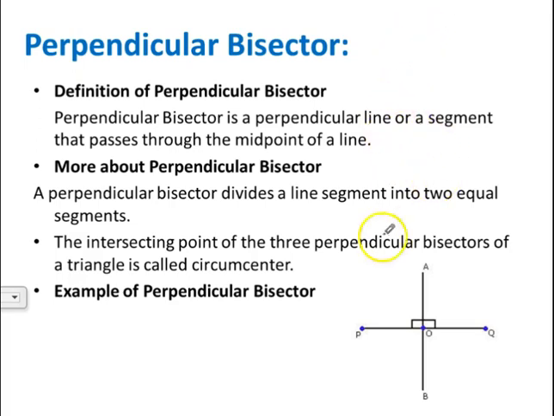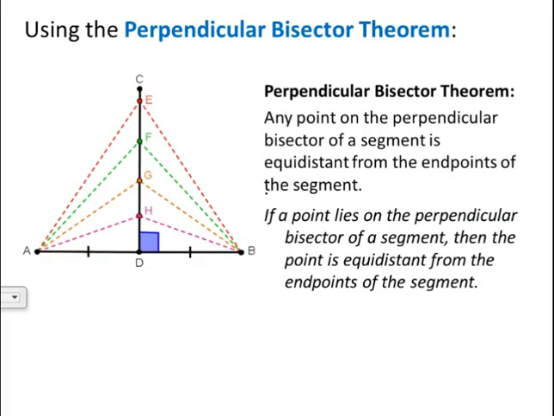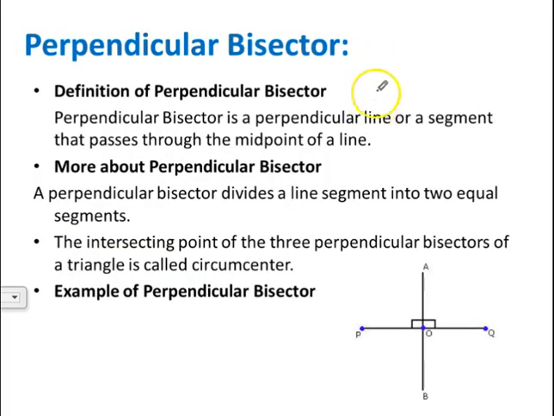Okay, so the last type of segment that we can have in our triangles is a perpendicular bisector. And for a perpendicular bisector, we know first of all that when we've got something that's perpendicular, it's going to intersect another line at a right angle. So let's make sure that we know that perpendicular means right angle, so that will help us understand this type of segment a little bit better.